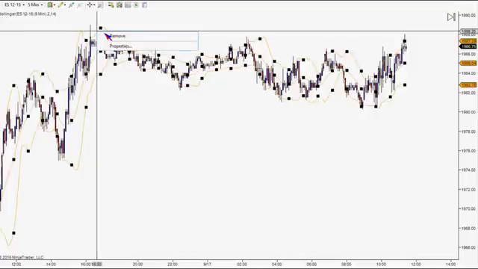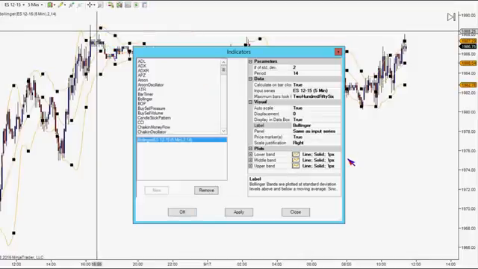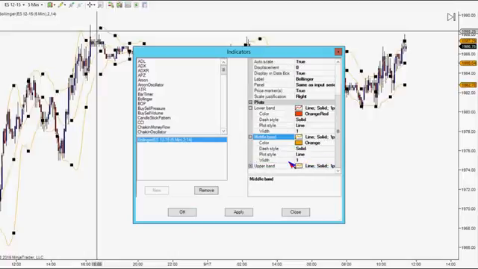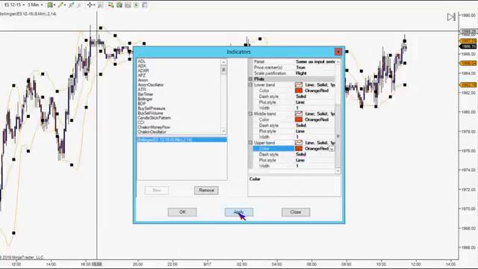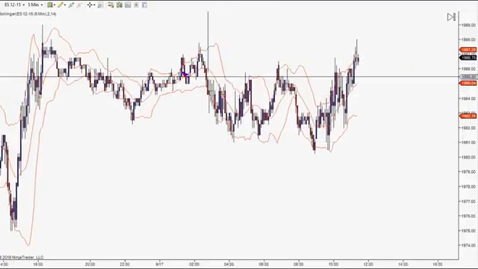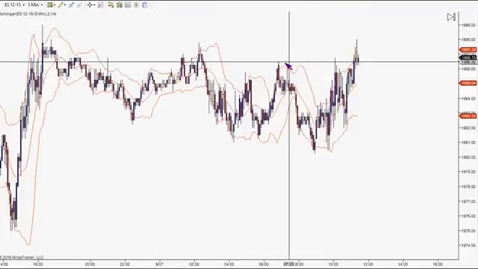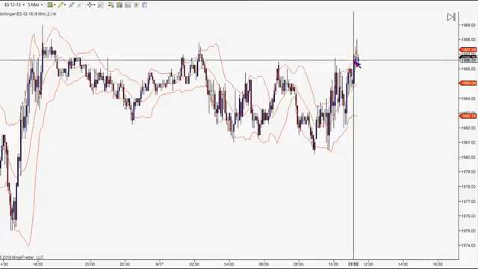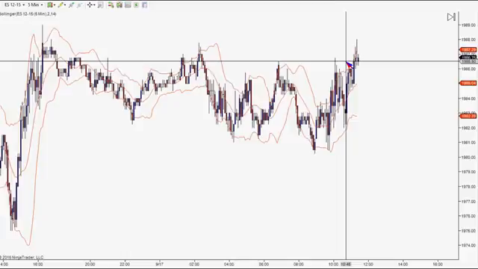Let's just take a look at this for a second, and let me change the colors. All right, if we change the colors right there, you can see how, with just a standard Bollinger Band, a push above, say, resistance up here pushes outside the Bollinger Band. So it expands and contracts.